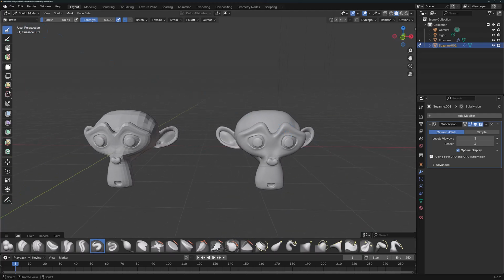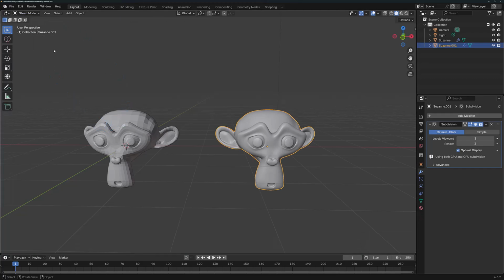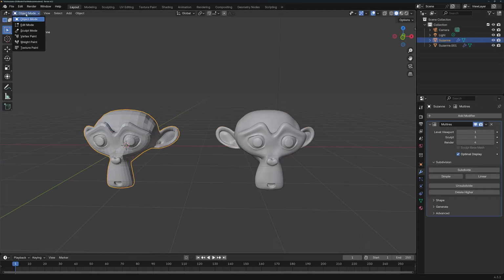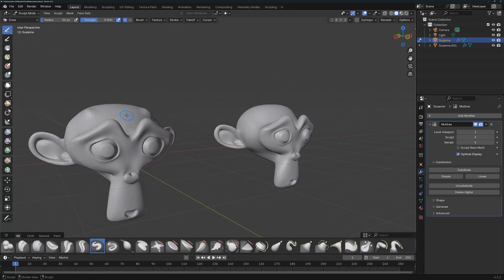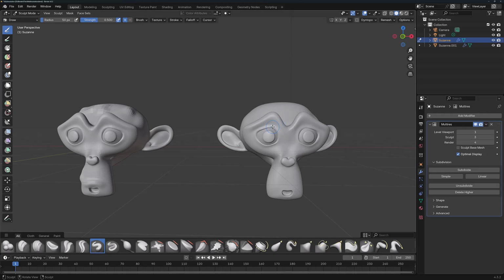Let's compare this using the same tool with the original object in Sculpt mode. So here, I can click and drag and you can immediately see how much easier it is to apply new detail to the model when using multi-resolution rather than Subdivision Surface. This is because the Subdivision Surface modifier only works on the base mesh, and that means that the sculpting toolset is only going to function on that base mesh and not the added geometry until it's applied, of course.